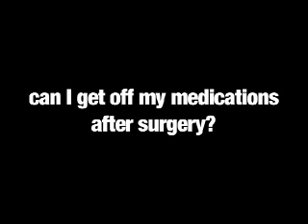Most patients will ask the question about whether they can get off the medications after surgery if they're not having seizures. These days we tend to leave people on their medications for a few years, even before trying to take them off, even if they're not having seizures after the surgery. Many patients choose to stay on medications just in case, rather than risk having more seizures after a successful surgery.